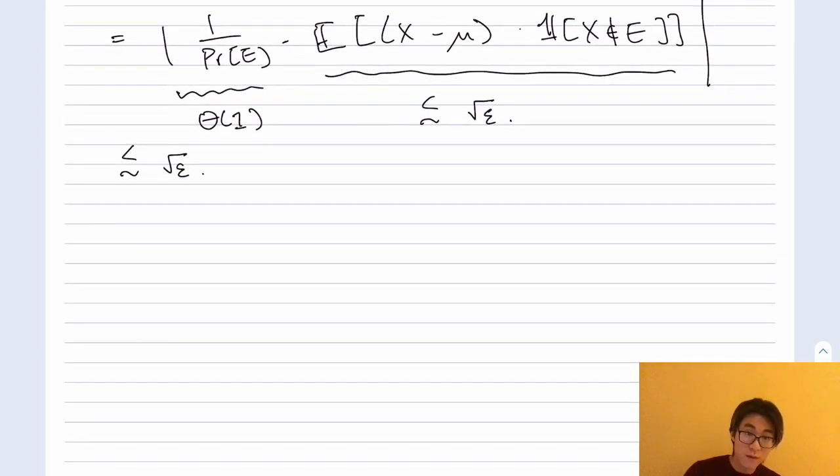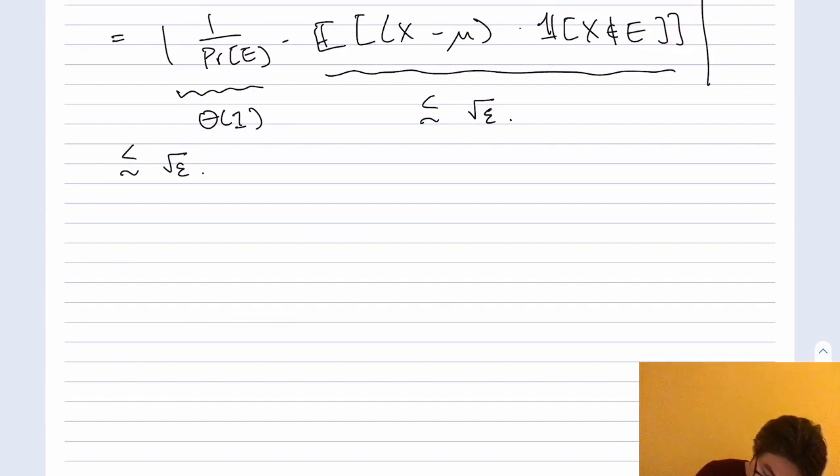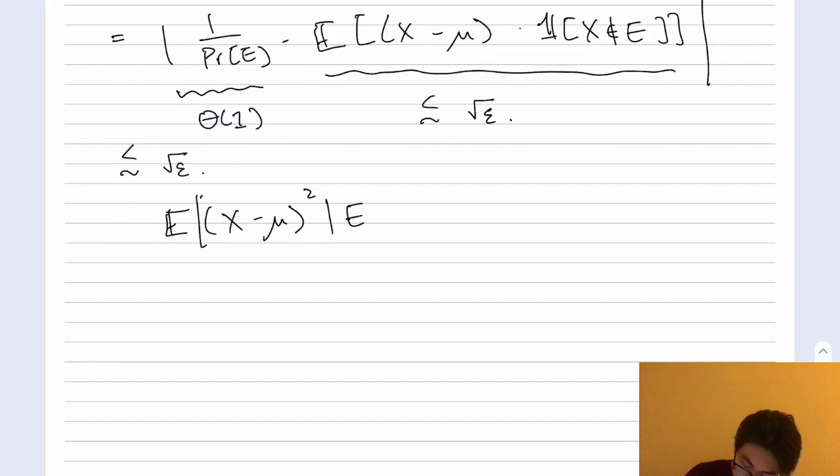Okay, and let me do one further calculation. I'm going to skip a lot of the details here, but I'm also going to argue that the variance of X, conditioned again on the event that I land within E, by almost exactly the same argument, is also at most, up to constants, 1. And this shouldn't be surprising. If I condition on the event that I land within a small interval around the mean, my variance shouldn't go up.